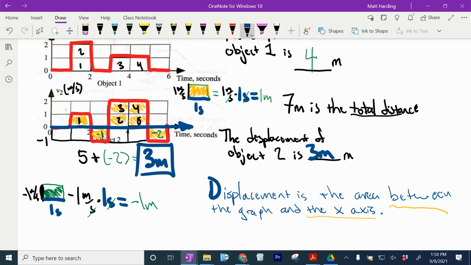We're just learning about motion maps. I would encourage you to leave a little bit of space. Don't make the arrow fill in the whole gap because there'll be some times where we do have changing velocities, and so you're going to want to have a little bit of room there.